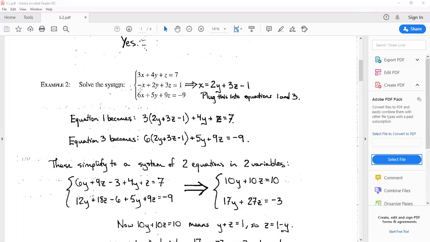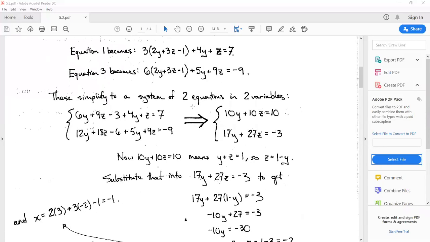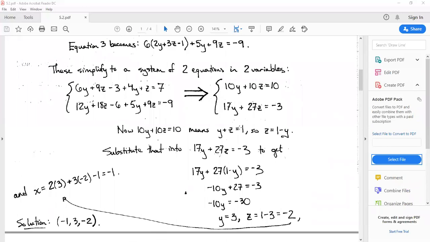In these kind of solving systems of 3 equations and 3 variables by substitution, you just want to do whatever's clever and involves the least amount of division and the least amount of fractions getting involved. And you just substitute away until you are able to solve for just one of the variables by itself, and then you can go back using the substitution equations that you made before to solve for the other variables.